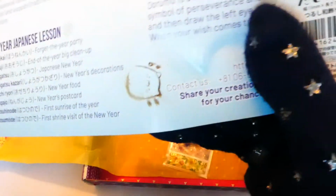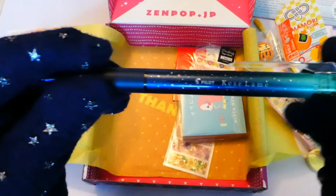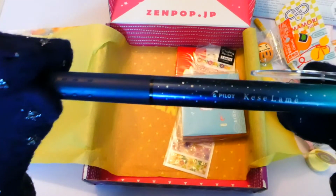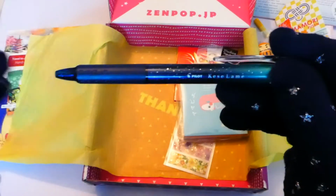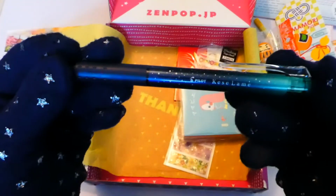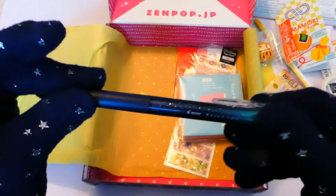I don't know what you call them where you live, and different places have different names for everything. But in England we have Pilot Frixion pens. Unfortunately I don't have one on me, but I'll insert a picture in here somewhere. They're easily recognisable because there's a bit of a tribal design on the barrel. So yeah, I really do love that, and I really love the colour, so I cannot wait to use that.